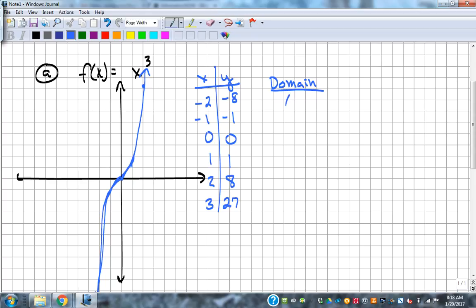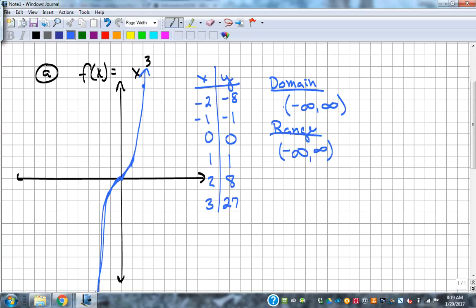What's the domain? It's from -infinity to +infinity. It's all real numbers because there are no red flags on that equation at all, so no big deal there. The range, and this is where the graph can help you. In finding the range, a lot of times graphing it is one of the best things you can do. Range is a little bit more difficult than domain to find from the equation because the equation is based out of x, not out of y. So the range for this one goes from -infinity up to +infinity. So it's all real numbers as well.